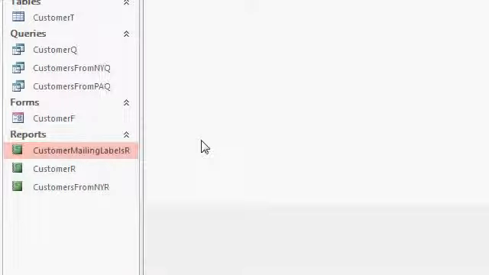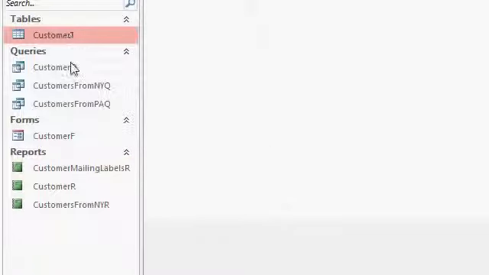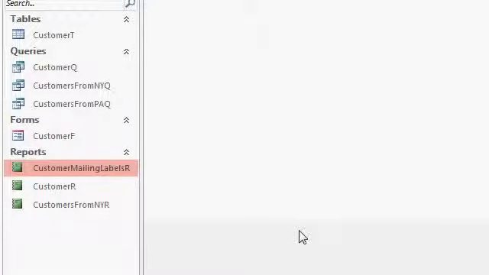Again, remember, training wheels. I can't teach you everything in one class. We have to learn how to walk before we learn how to run. So today we covered a lot of material. We built a customer table, a few different customer queries, a customer form, a simple customer report, a customer report based on a query, and some mailing labels. That's a lot of material. You now have the start of a great Access database. You've built it all yourself from scratch. Be proud of yourself at this point.